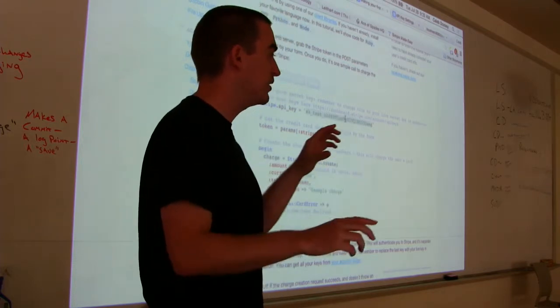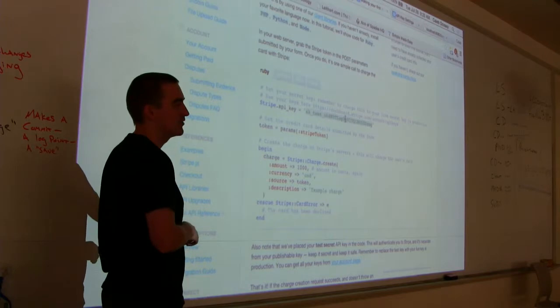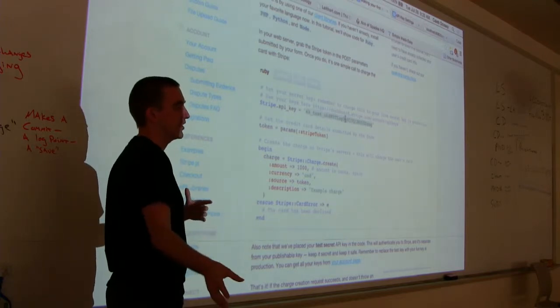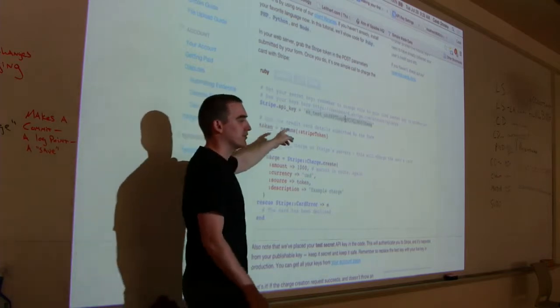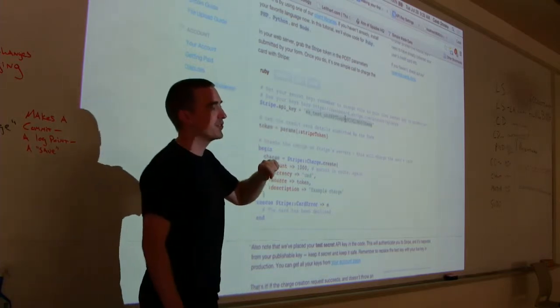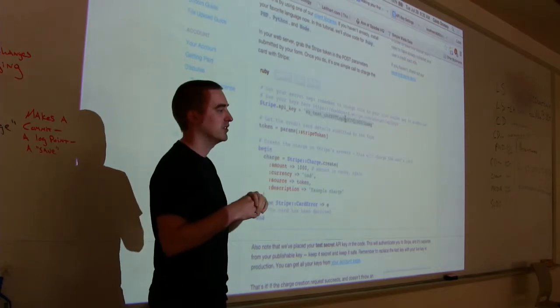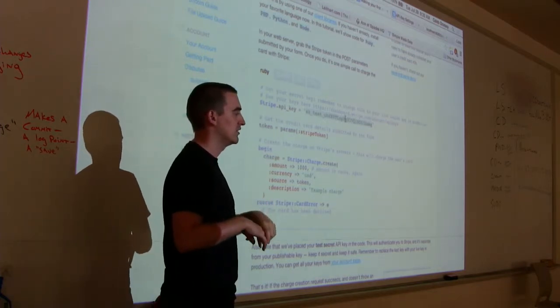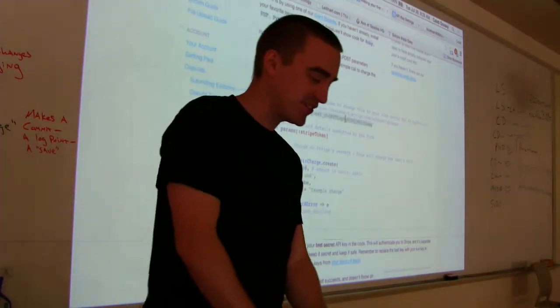When I showed you the full one, there were two sets of keys. There was this test one and the live one. And so I did leak that information when I showed you guys the live one. But the docs only show the test ones. So they could make charges to the test dashboard, but that's not real charges, okay? That'll make you test rich. Yeah, it's Monopoly money.